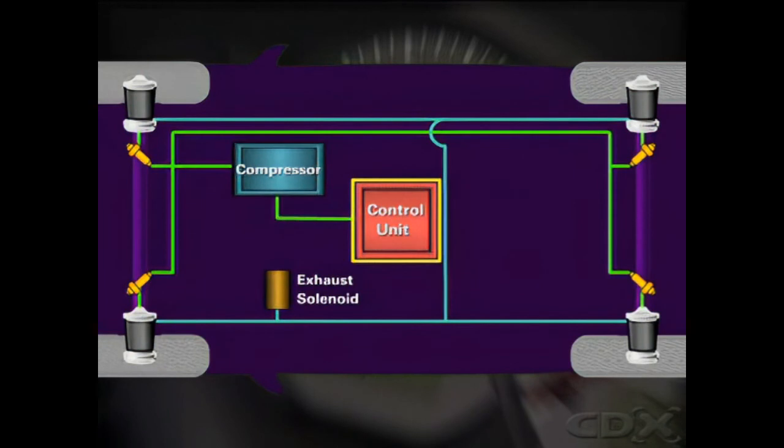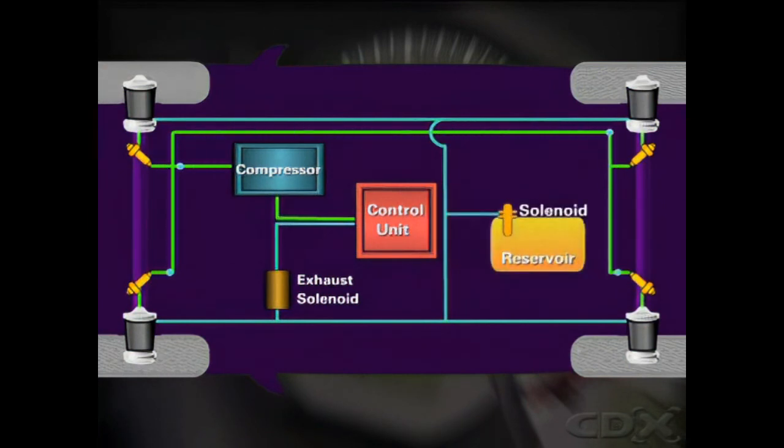The ECU either activates the electric motor of the compressor or the exhaust solenoid valve. This also requires the solenoid valve block to be actuated in order to maintain the required level. The corner solenoid valves are subject to stringent leakage requirements to maintain the vehicle's height even without system operation. When the vehicle is being loaded, the compressor delivers air into the 4 air suspension bellows until the normal level has once again been reached. For additional air delivery or rapid response, the reservoir solenoid valve is opened and air flows directly from the reservoir.